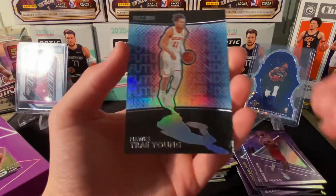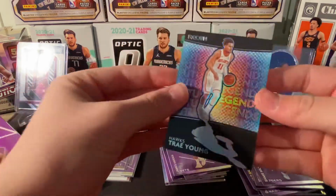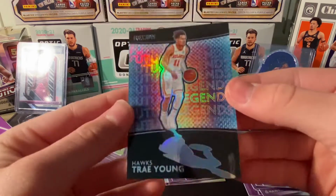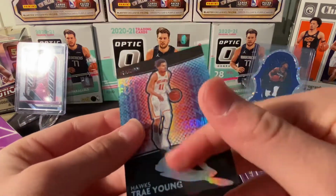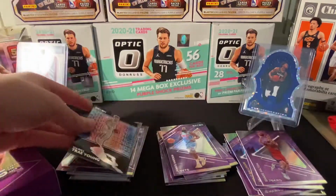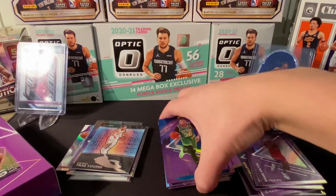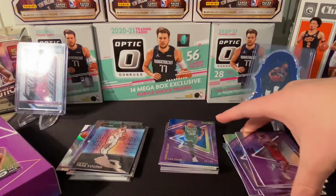Trae Young, Future Legends. I think that's what this is. I don't know, but that's a really nice insert. That feels really clean. It looks nice. I do like that a lot. And then the Marcus Smart number 99. So let me organize this pile real quick.